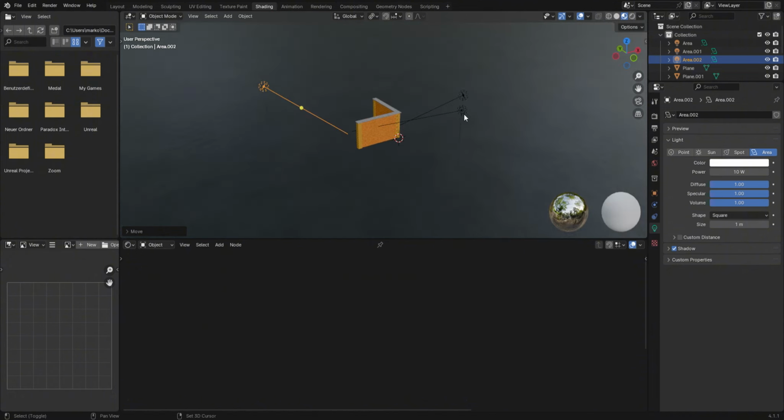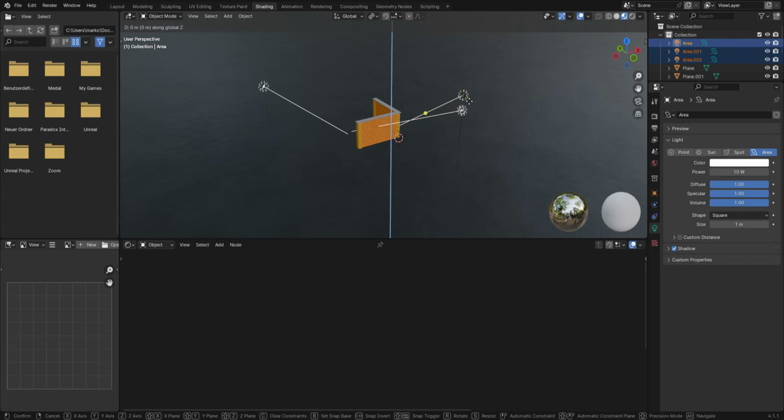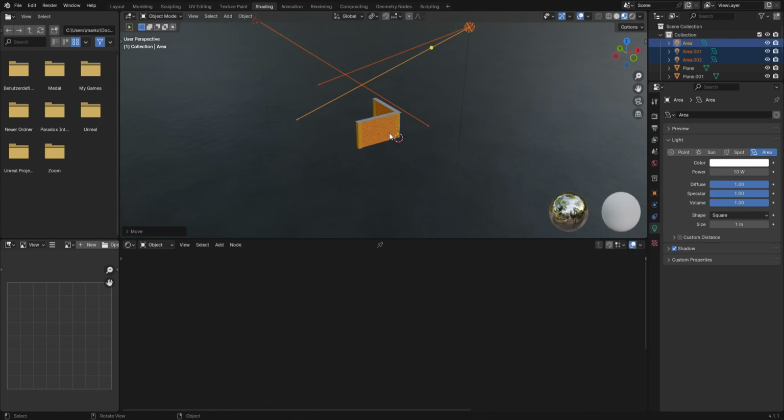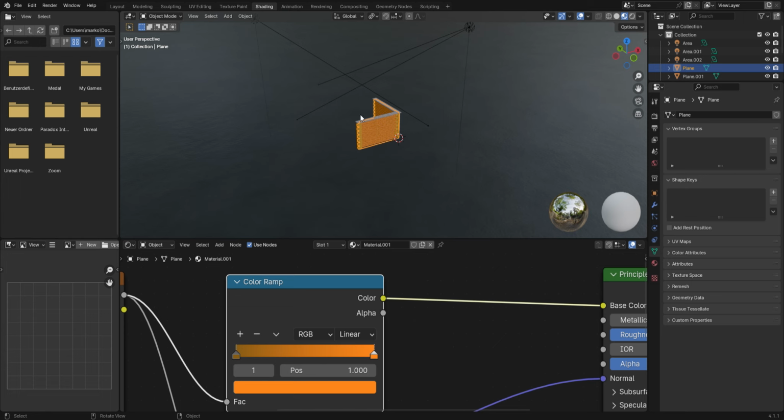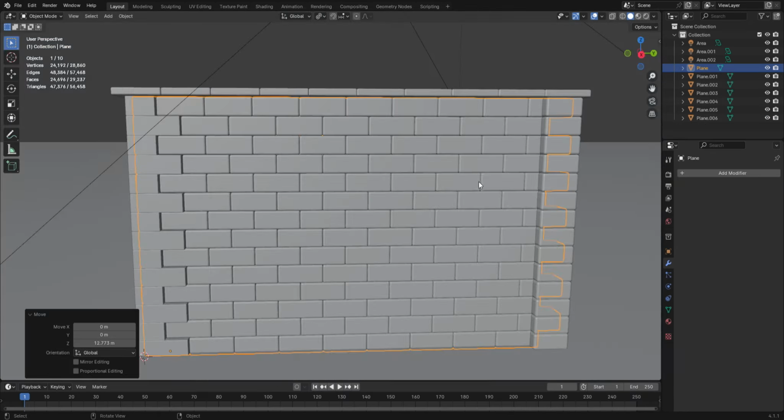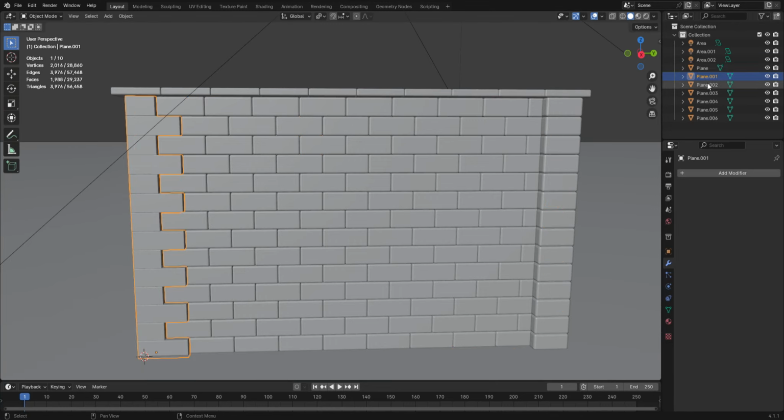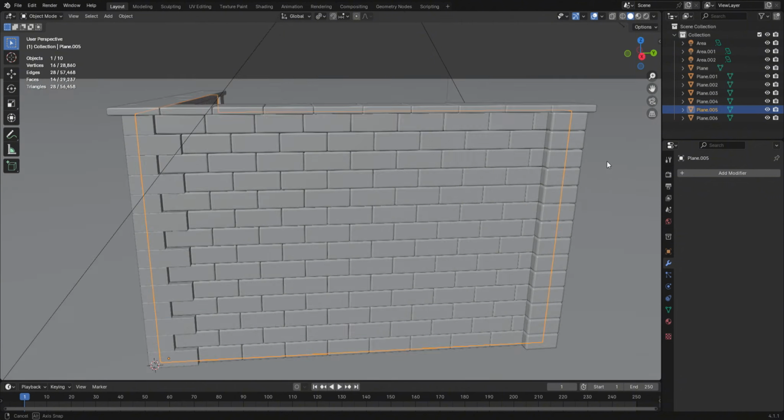And now I'll go select all of these lights and I'll move them up. First of all, I'll go back into layout, and I forgot to add a texture on the inner wall.